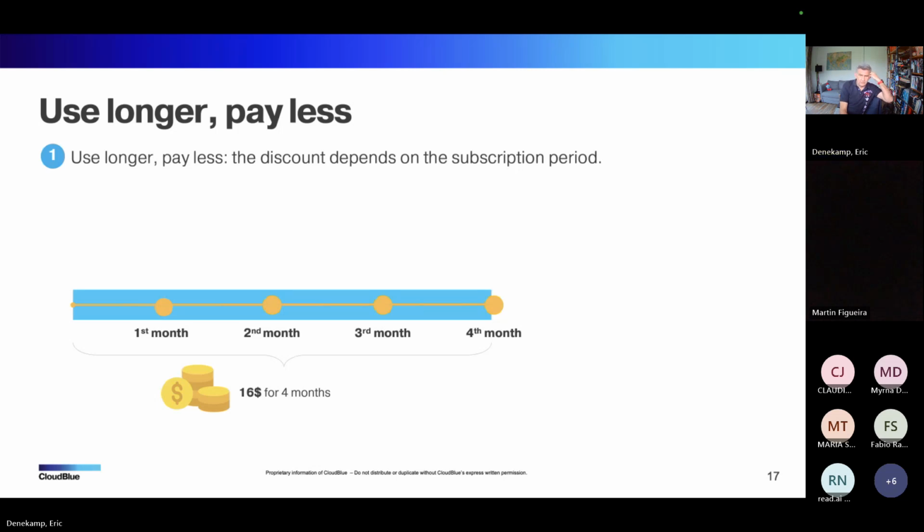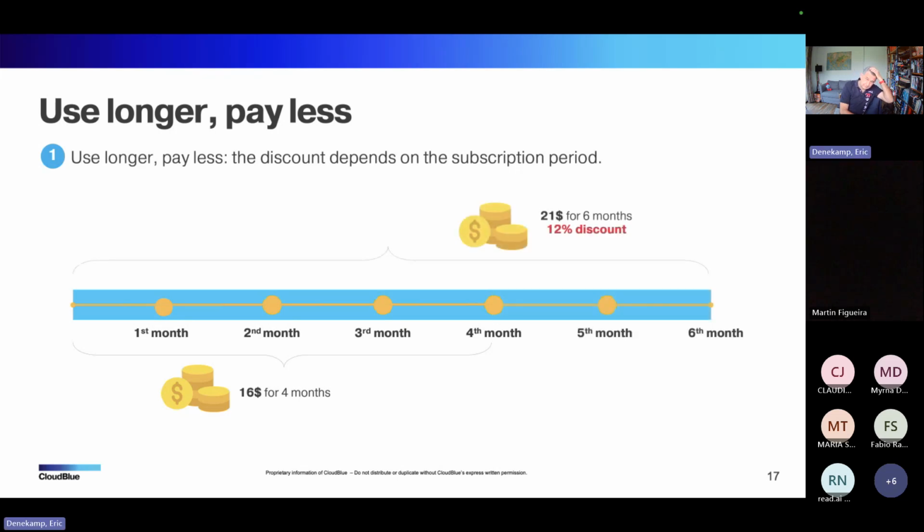And if you order for a longer period, let's say 6 months, we give you a 12% discount. In that case, for the 6 months, you pay $21 instead of 24. Actually, it comes down to us giving you 3 weeks for free on half a year. That's what you can do.